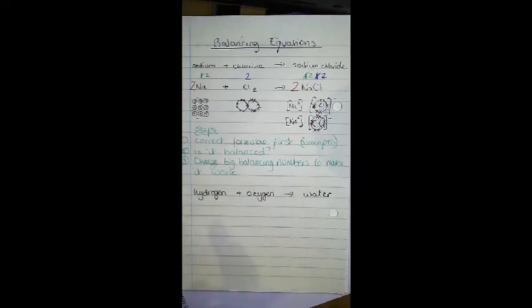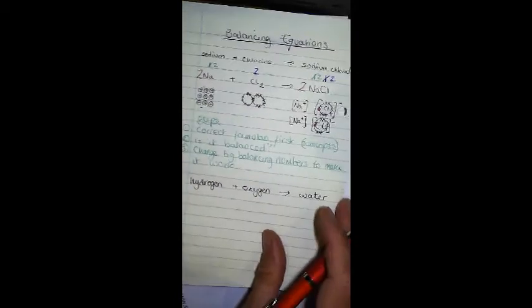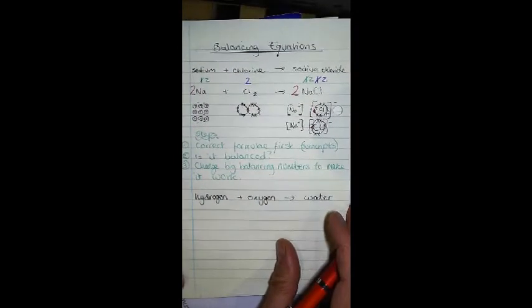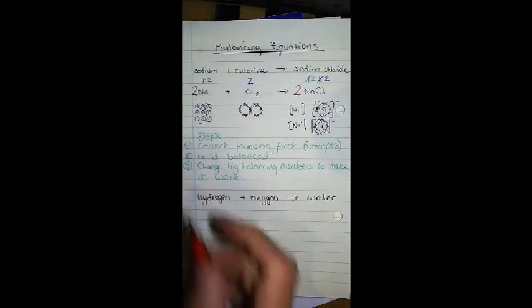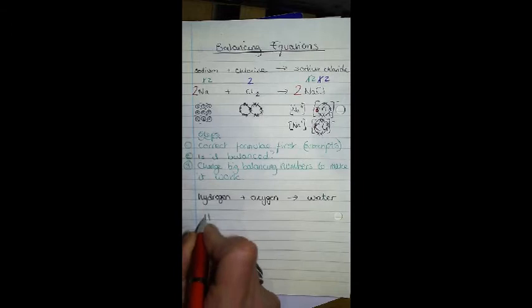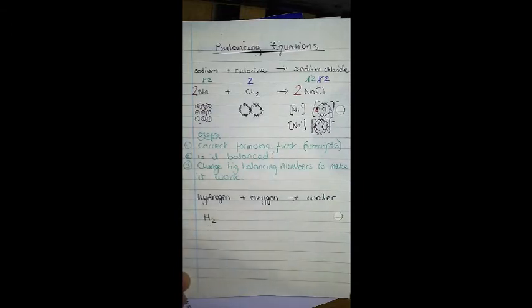Okay, so at the end of video 1, I asked you to think about that equation, the equation for hydrogen plus oxygen making water. So hydrogen, non-metal, 1 electron in its outer shell, actually a gas at room temperature, and hydrogen always goes around as a diatomic molecule. It goes around in a pair, okay? So hydrogen has the formula H2, alright?